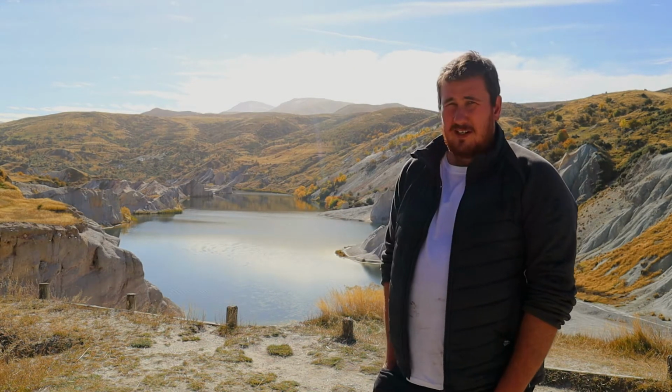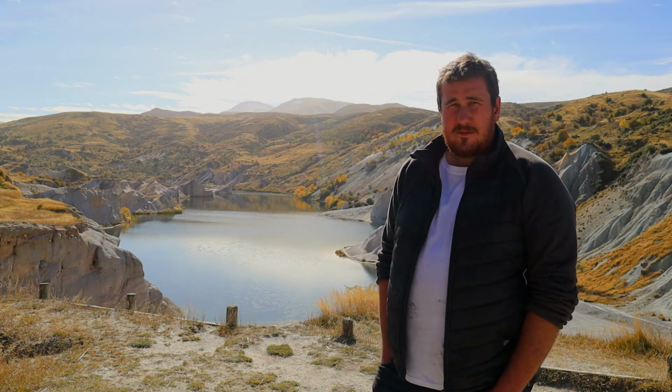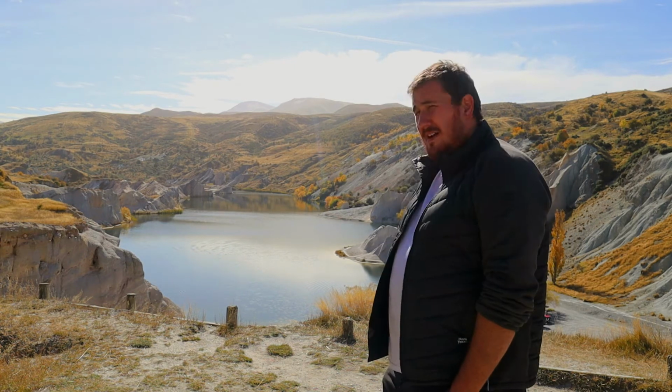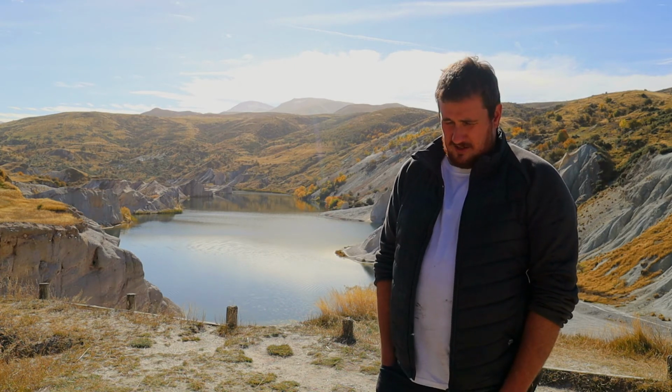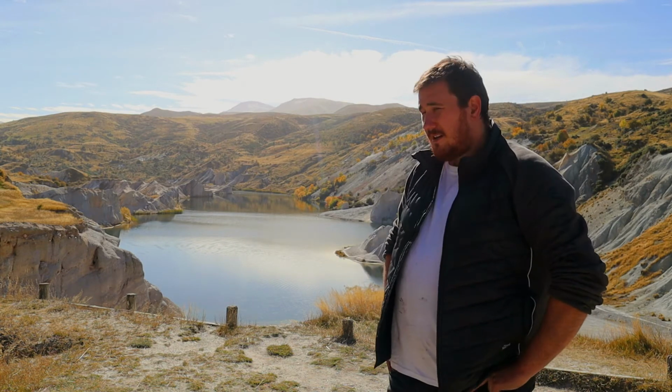Beautiful wee spot. I'm going to carry on and take the overheating Jeep up and maybe do a Homer Hill run and things like that. We'll go for a bit of a tiki tour around and have a bit of a look, but amazing spot. We've met a lot of nice people this weekend out on the tracks, which has been awesome, and some amazing scenery, really is. I'm going to carry on up the road there and see if I can see a few more bits and pieces before I head home for the night, but I'll let you just take in that view behind me.